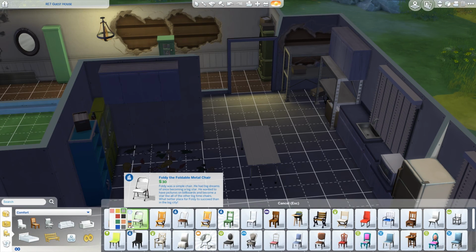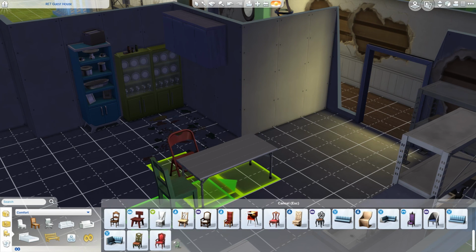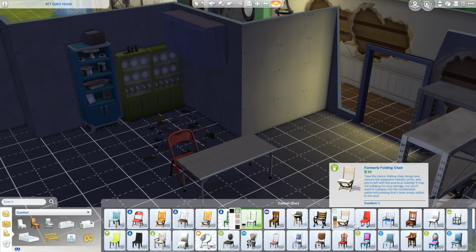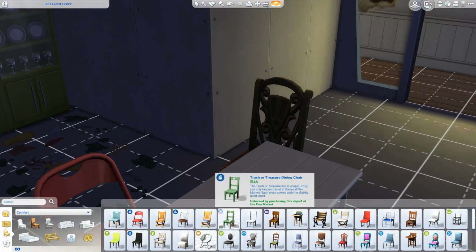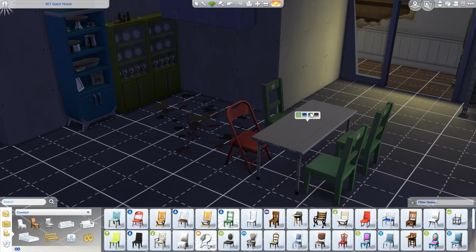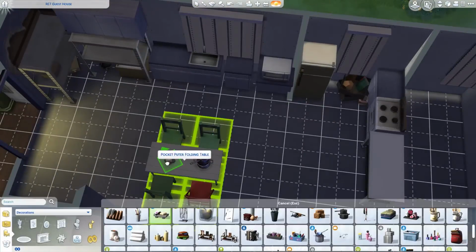It's an old table. And then these chairs were the closest that I could come to what the chairs looked like in the game. And actually, one of those chairs has fallen over, but there are no fallen over chairs in this game.